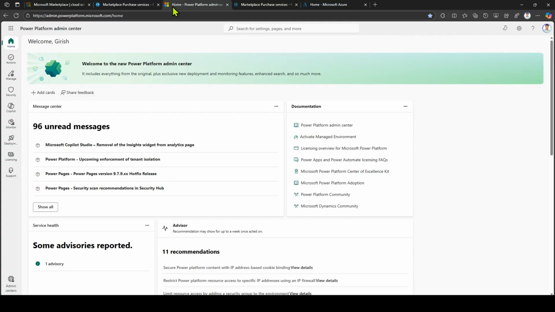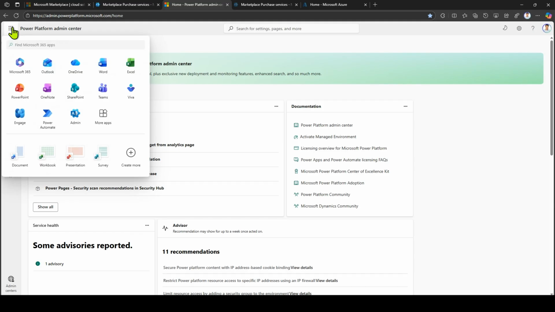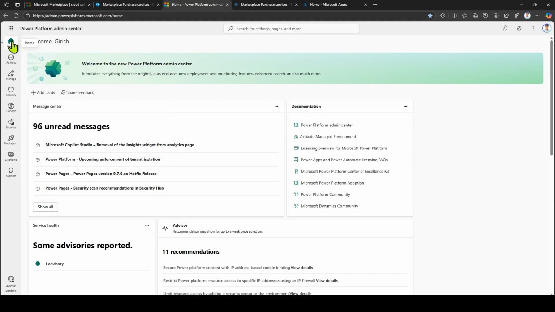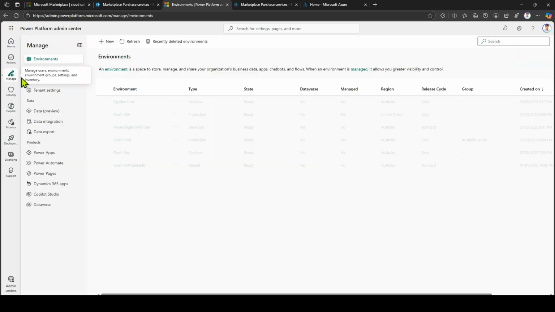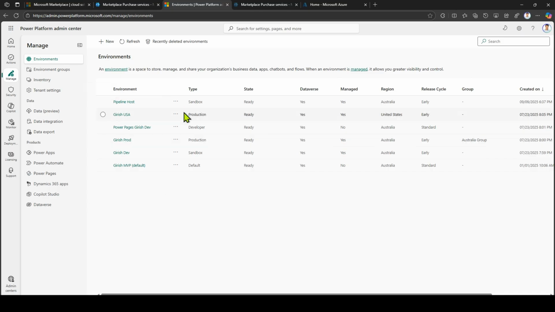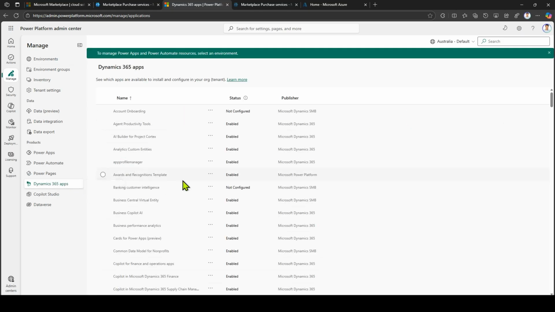Then we have Power Platform Admin Center. Within Power Platform Admin Center, if I navigate to home, I'll be able to see different environments. I'll go to manage, and then here I'll see different environments. Now here we have Dynamics 365 apps. On top of the environment, you will be able to install various applications.